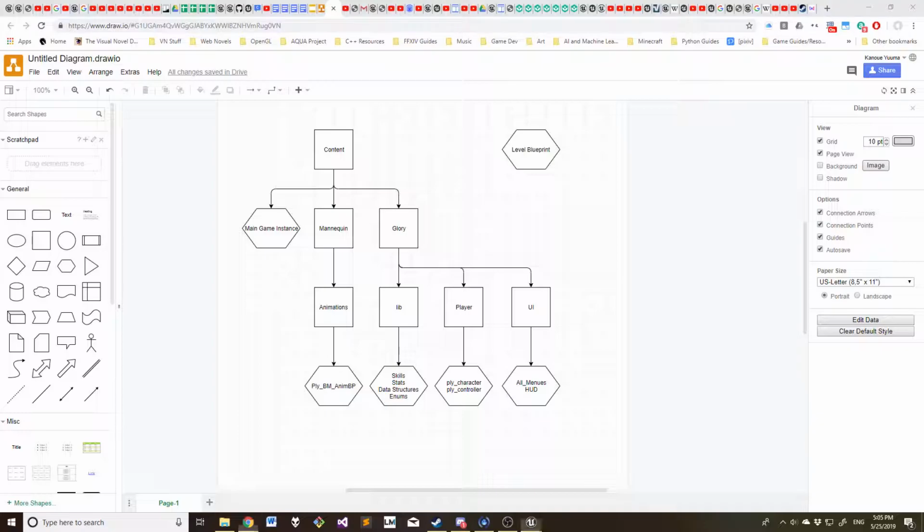We have the UI stuff, the player character stuff, the library. Yep, that seems like it's pretty much it.